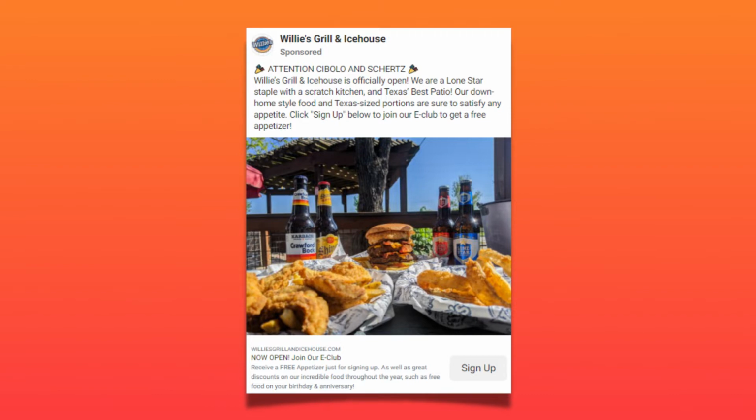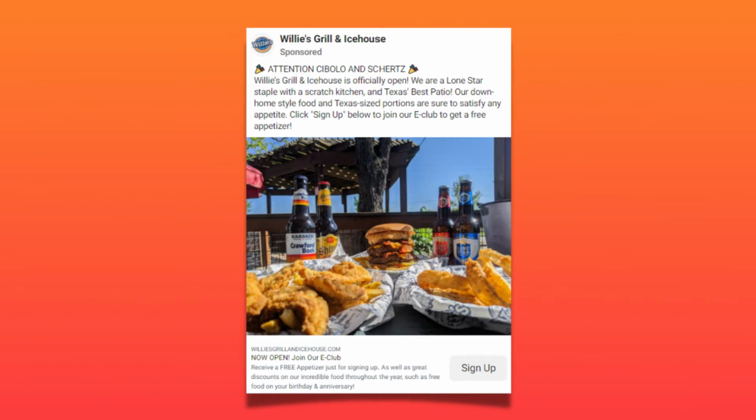So in this case, they're advertising a free appetizer, which among the Facebook ads I saw was the most common restaurant offer. A couple observations about this ad specifically. The photo itself is not the highest quality product photo. You can tell by the food that we're looking at here that this is probably not like a fine dining type place. It's more of like a pub food type atmosphere. And people go there probably just to have a good time and enjoy the experience more than they do to just enjoy like a really, really delicious meal.